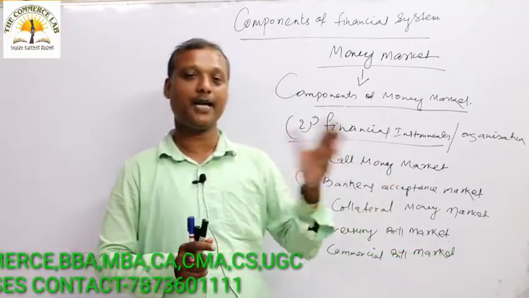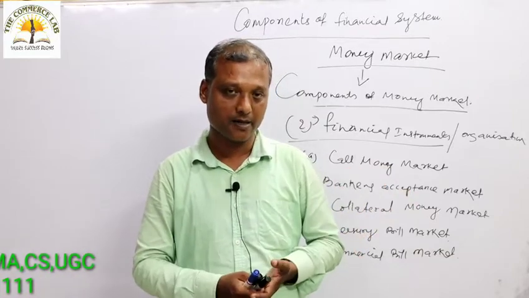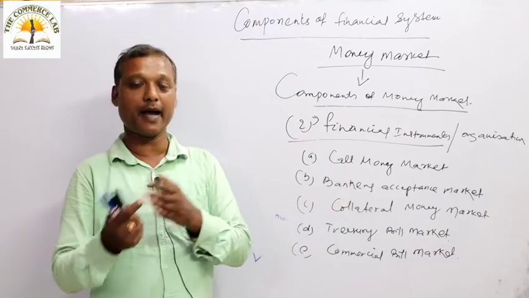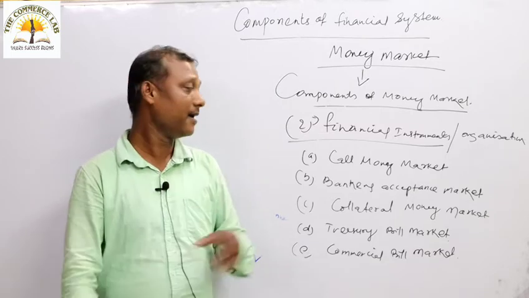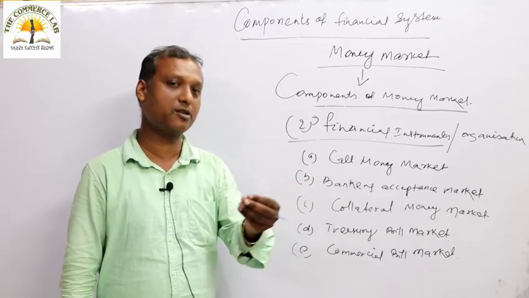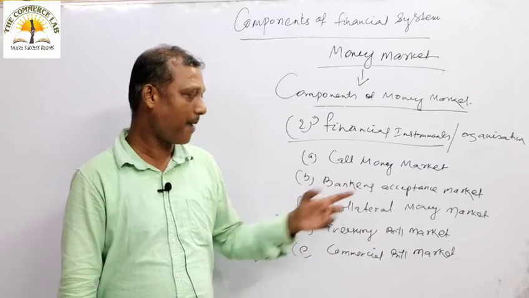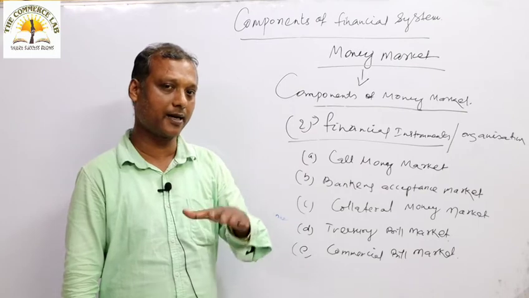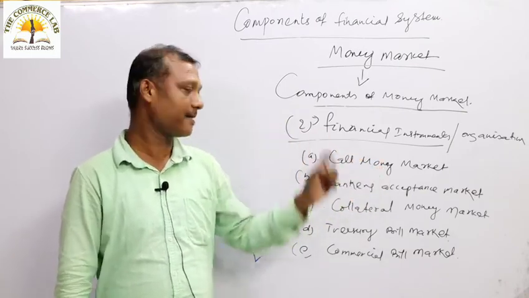Take for example, Indian Bank is in the need of 1 crore, 2 crores rupees for a certain day. Then it can approach State Bank of India. The amount taken by Indian Bank can be repaid on the next day. So we should expect that in call money market, generally the loans are given for a specified short period. It is not meant for 1 month, 2 months, 3 months like that. So the participants are the interbank financial transactions. No persons, no individuals, no organizations are allowed over here. So this is specifically meant for the banks.